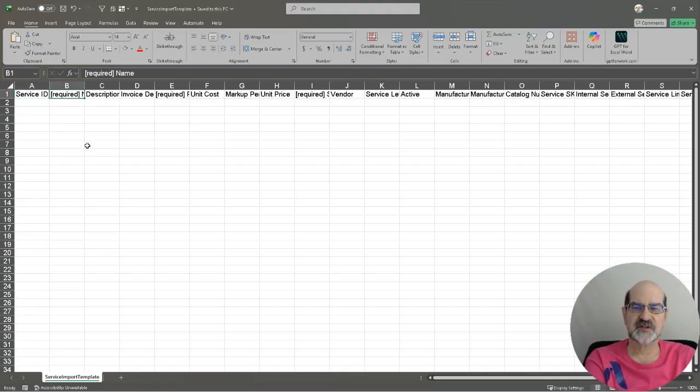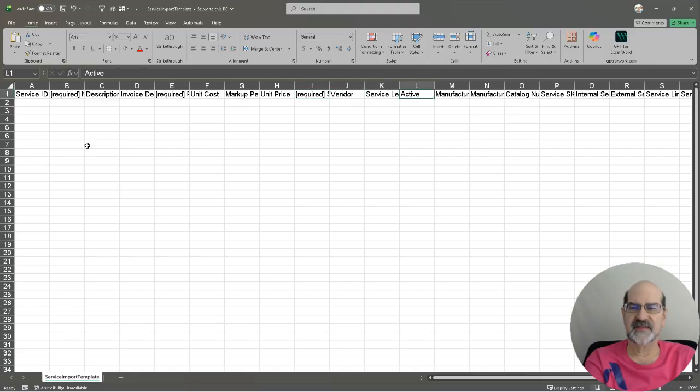You'll come across and you'll see required fields. You'll see description fields. They're not required. Invoice description is not required. Period type is required. So you've got to go through and at least stub some information in the required fields in order for the imports to work.